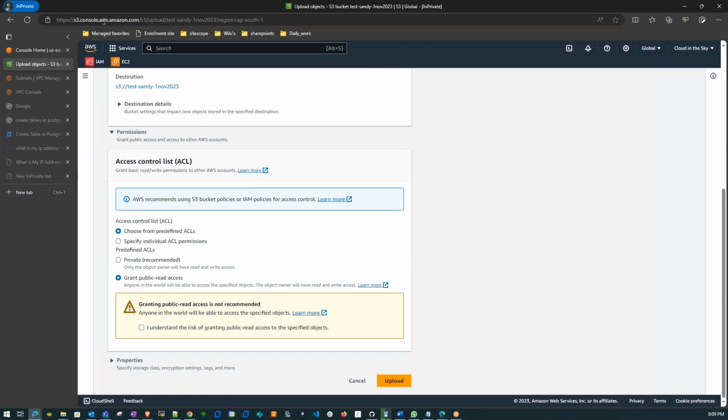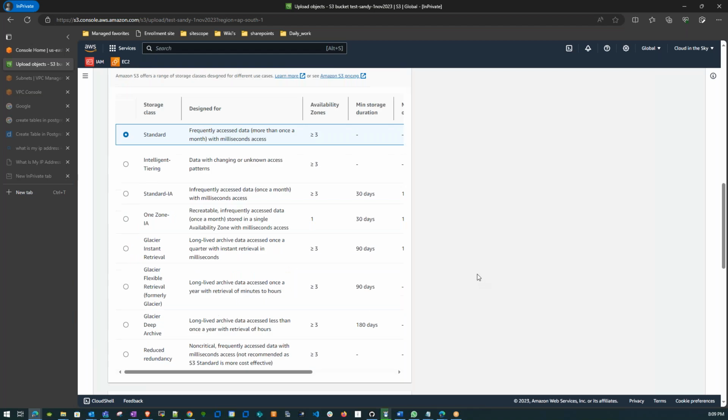So when you have a URL, from that URL you can access them, but you can't modify anything. Anyway, we are granting the public access, right? For that, S3 seeks permission for the public access, a kind of disclaimer notice. We need to accept that, and the properties.